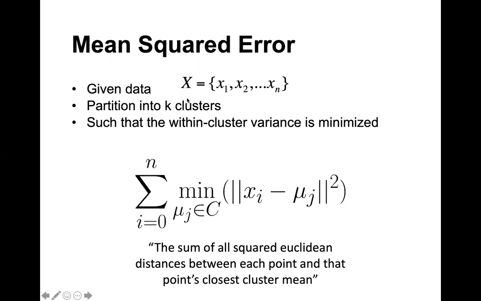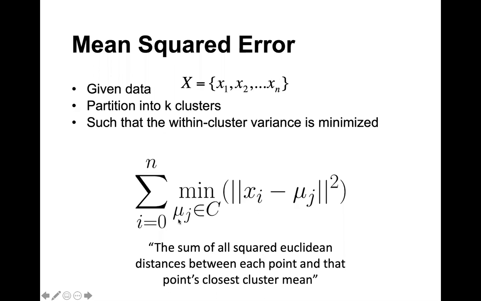So the way that this works is you can imagine having some data set X: X1, X2, X3, Xn. Here are now observations of the data. We've used this notation a little bit to describe features. We're going to partition it into K different groups. And we want to identify these partitions such that within each cluster, there's minimum variance. And we can quantify this by saying, this notation here, some of you may not be familiar with. This big sigma means this is a sum. We're going to index using this variable i from 0 to n. And we want to find the minimum for all means.